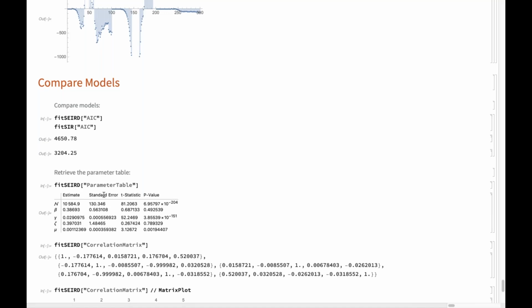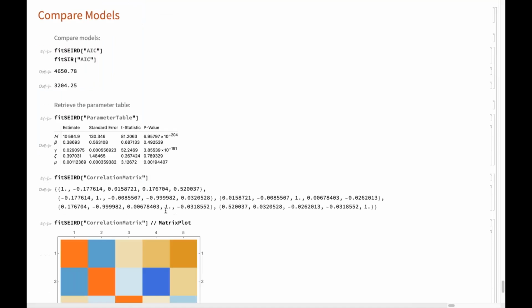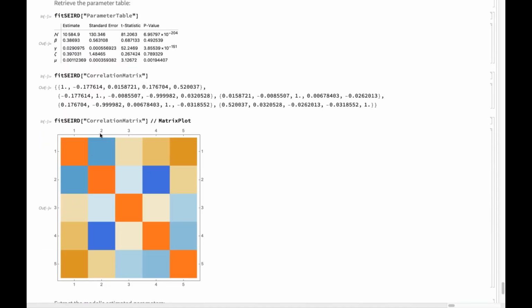What was wrong? I can try to look at the parameter table to make sense of it. So the p-value looks like in beta and zeta that it's very high. And when that happens, it either means that these variables are not important and we need to get rid of them, or that only one or the other is important and they're kind of correlated very strongly. The way to tell is using a correlation matrix. And as you can see, so it's variable number 2 and variable number 4. So we check 2, 4 and 4, 2. And it looks like these are very high. And if we look at the list for the number, looks like it's negative 0.99. And that means it's a very strong correlation between these variables. So it looks like the model couldn't really distinguish between these variables or these parameters. And therefore, it's way better if we were to just use 1. So the model can make better sense of it.